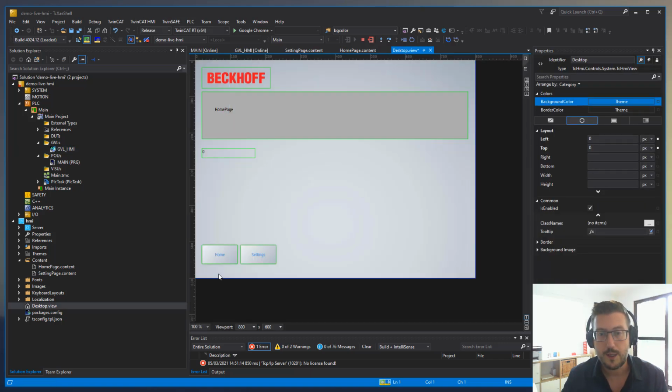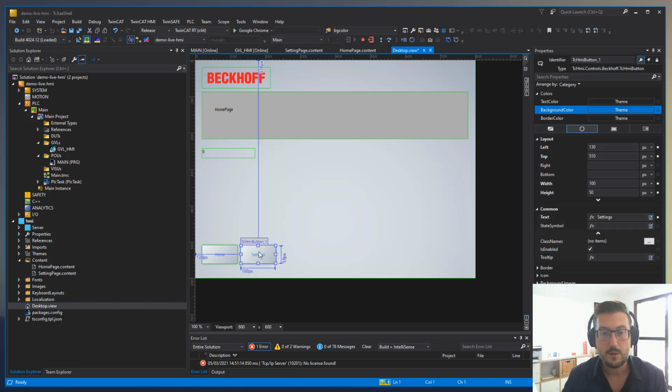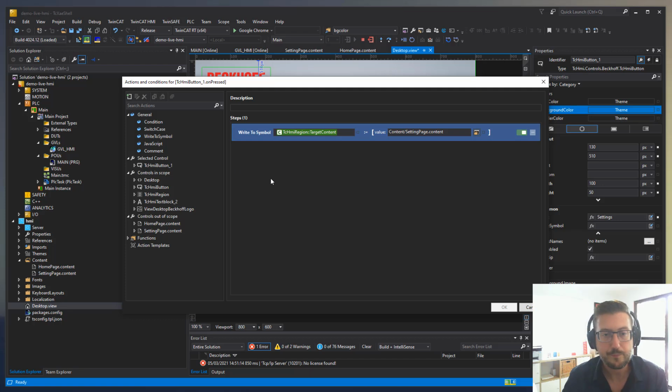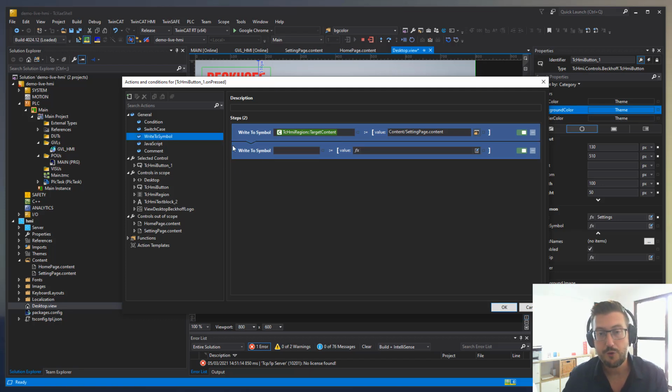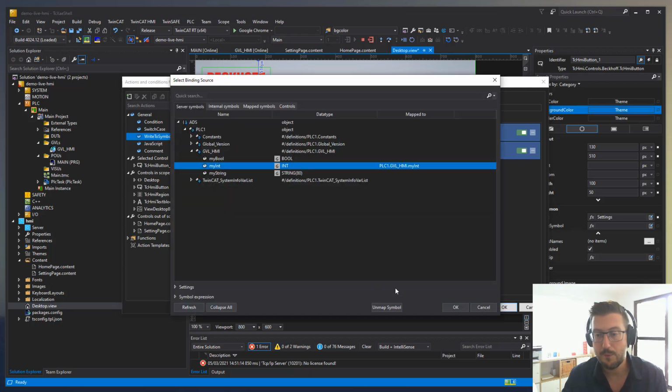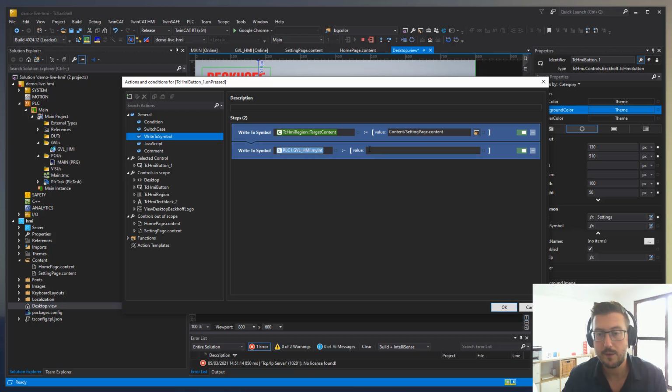The first one I'm going to do is we'll say that every time someone presses the settings button, we will set a new value of this integer. Oh no, we'll leave the boolean for a minute. I'm just going to set this value. So I'm going to double click on settings, or we could have gone events on press, and we're going to do another write to symbol. Just drag it straight underneath, and this time we create a data binding and select my int. This time it says, okay, I know it's just a value you want to write in there, so I'm going to make that 456. Okay.